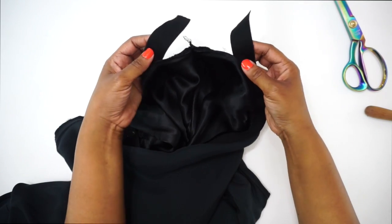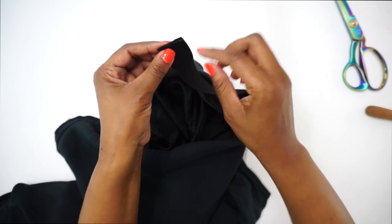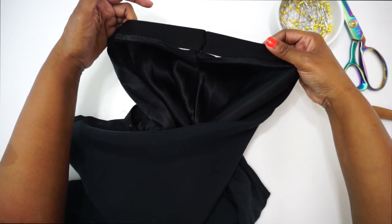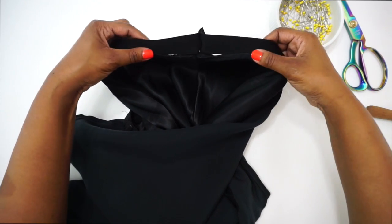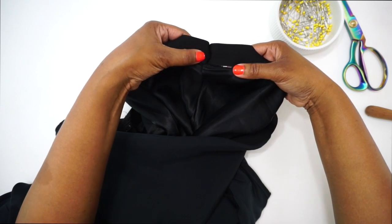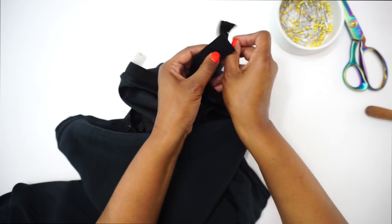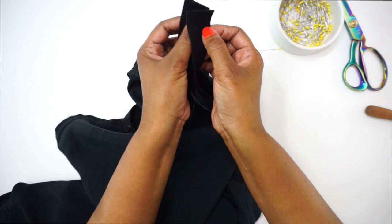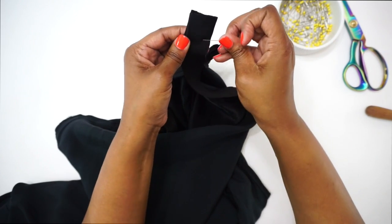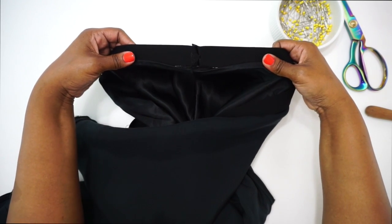Okay, so for this, now that I have it cut, I'm just gonna lap it first and I'm just gonna pin it. I wanna see if it's lining up. So that is about the same size as the skirt. I need to take in a little bit more, and as you can see, my seam is right here, so I want the seam of the elastic to be over here as well. So I'm gonna undo this, take that out, lap it, bring it there.